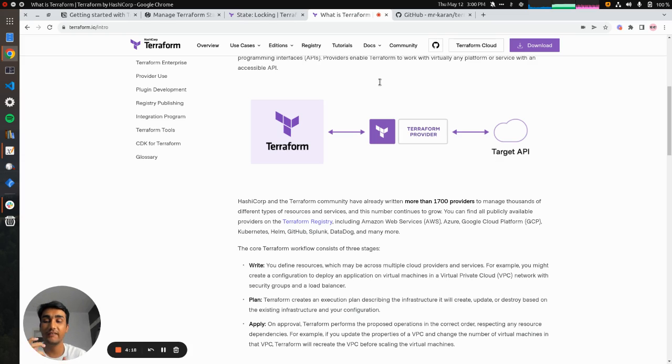The state file is similar to how React has a state and a virtual DOM and a real DOM, and it basically compares the state and applies the changes. Terraform also does a similar thing, right? So whenever you apply something, whenever you create something, Terraform will write it into its state file and do the change.